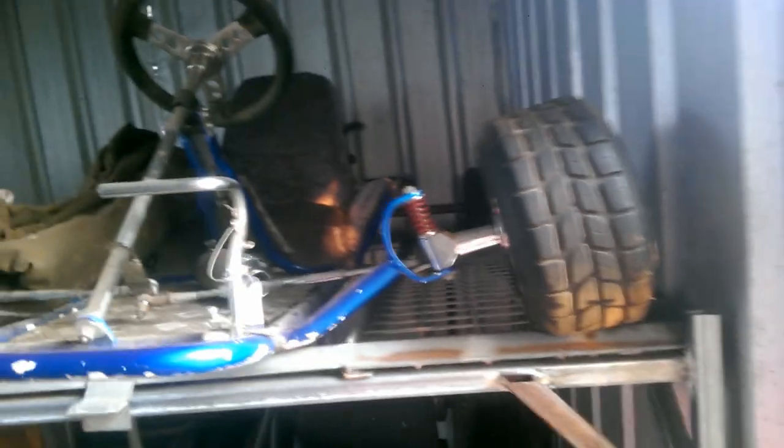I need to fix a bent go-kart axle. But not the back one. This one's going to be actually more difficult than my previous video, because it's a front axle. This is supposed to have 50 millimeters or 2 inches of ground clearance.